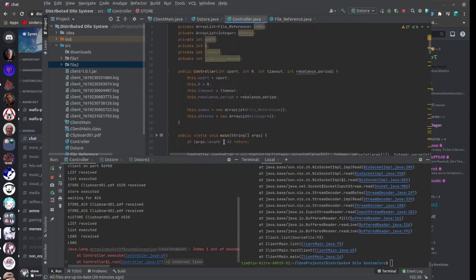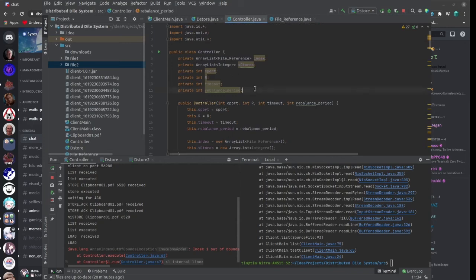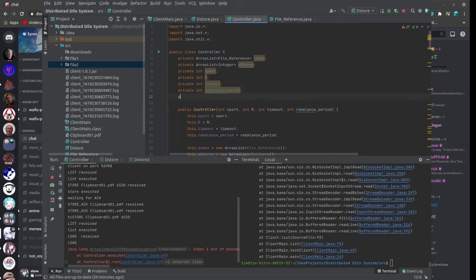The point is, what we're going to need to have up here is maybe a hash map that is going to take a file name to a list of currently waiting ACKs.